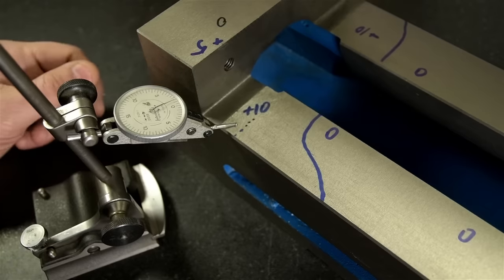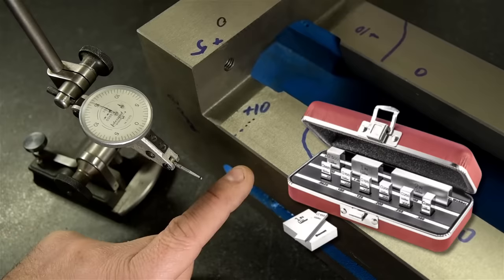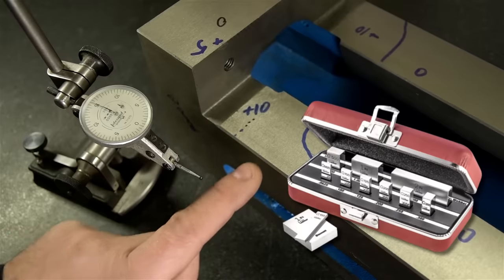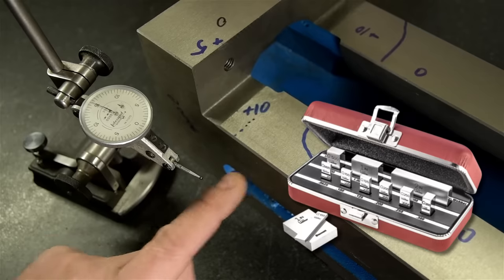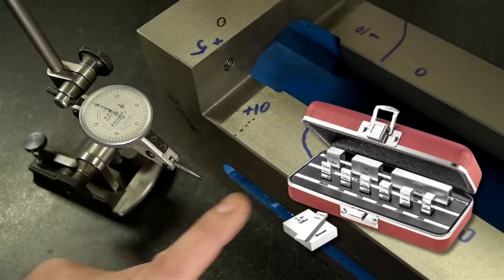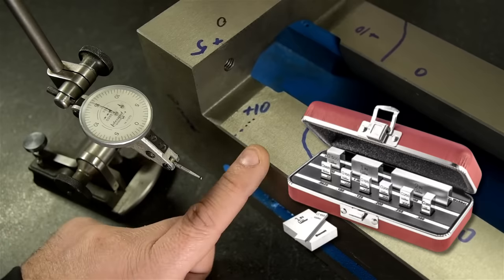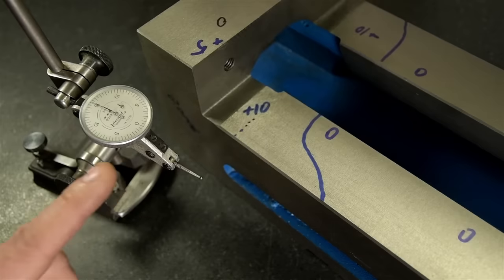Because mental health. If I wanted to actually measure this, I would need a gauge block or a stack of gauge blocks of about, you know, the same height. Then I can compare the two and then either add or subtract from my gauge block stack until this thing tells me zero difference between the two, and only then do I know how tall this part is. Again, the only thing this thing is doing is comparing.